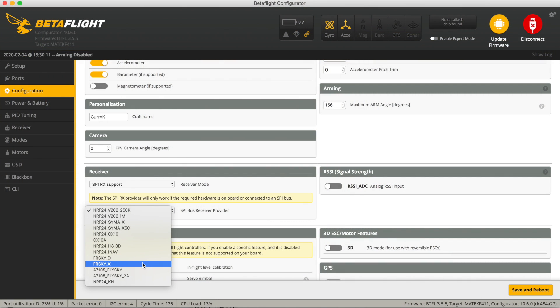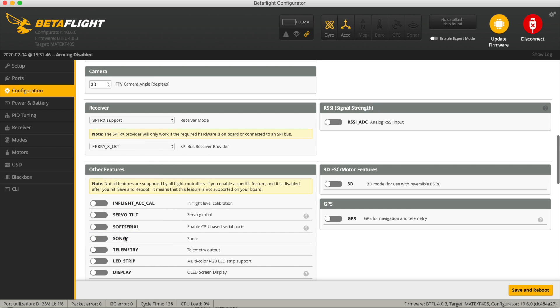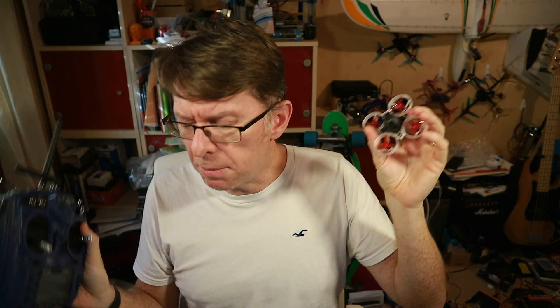Option two, which I only just found out about recently: there's a new SPI protocol. In earlier versions of Betaflight we just had two SPI protocols for FreeSky — FreeSky D which is D8 mode, and FreeSky X which is D16 in FCC. But in Betaflight 4 there's now FreeSky_X_LBT, which is a D16-based protocol that works on an LBT radio. The only limitation is you need an up-to-date version of Betaflight on your whoop. There have been improvements to D16 CPU overhead, so you should get a reasonable flight — I'd still keep it inside though, as I don't trust the range of SPI outdoors.